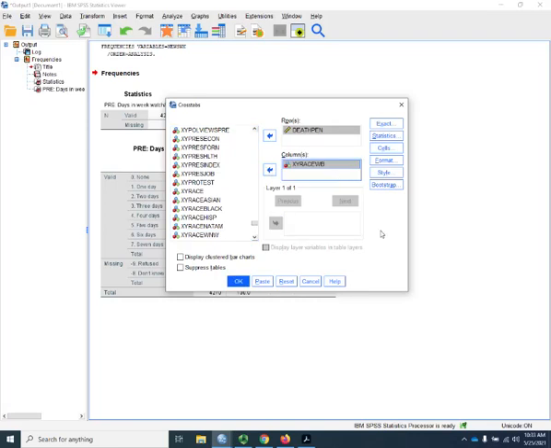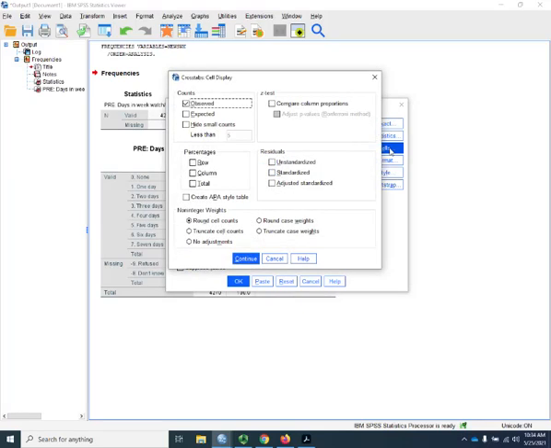We then, very important, go into the cells room, and this is where we ask for the percentages. It is very important that your crosstab have percentages. And notice it has 3 different kinds of percentages.